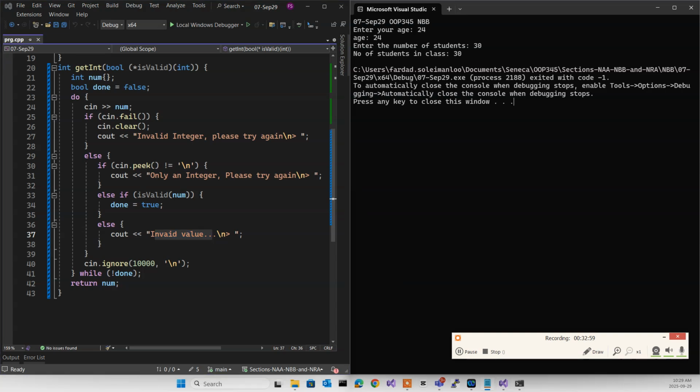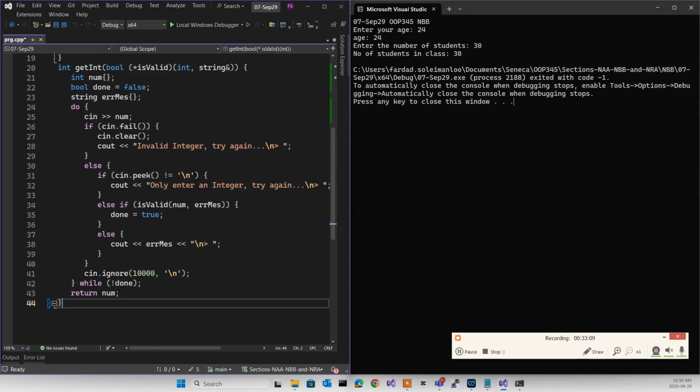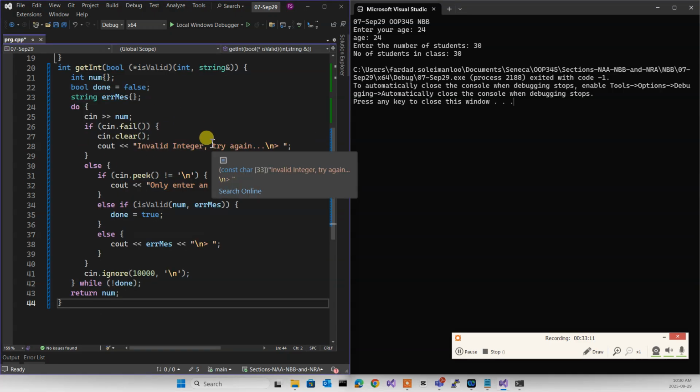I can say, okay, my getInt demands that you give me a function that not only validates an integer, but based on that validation, it's going to set a string for me. And I'm going to show that string instead of an error message.